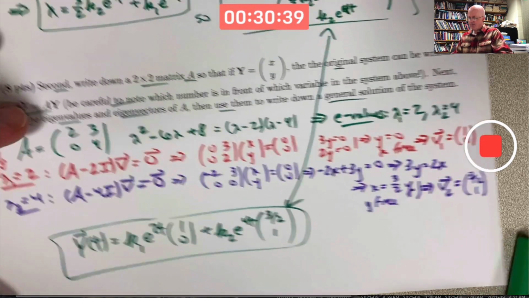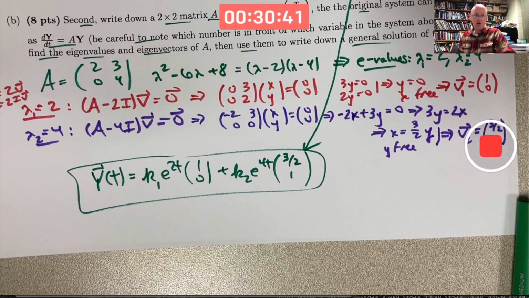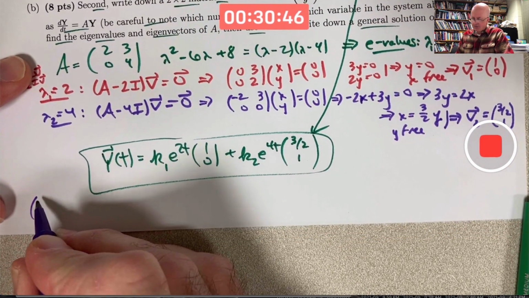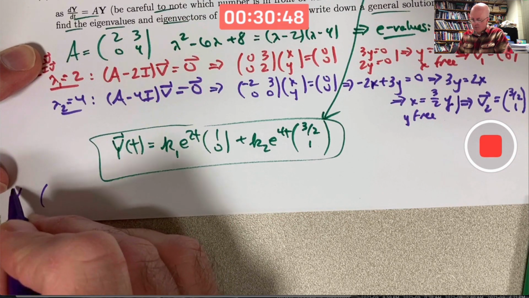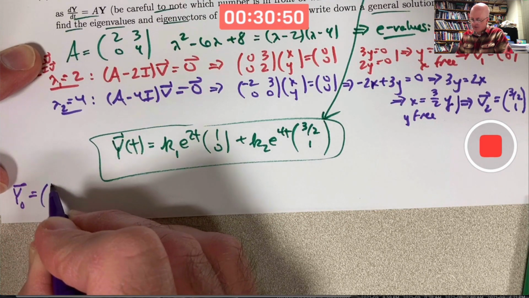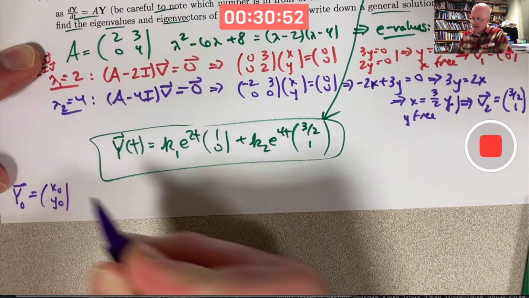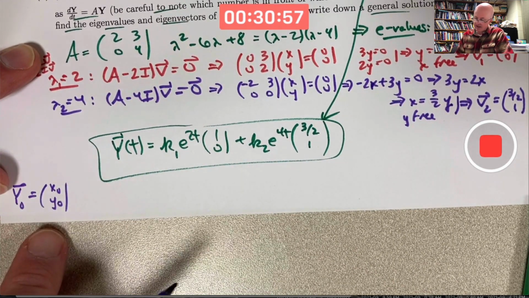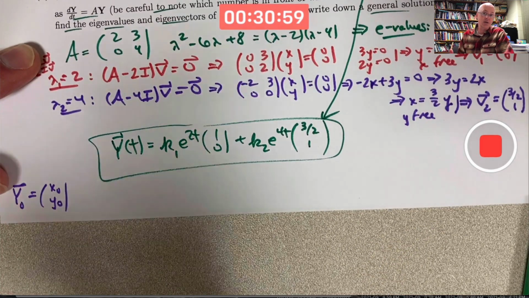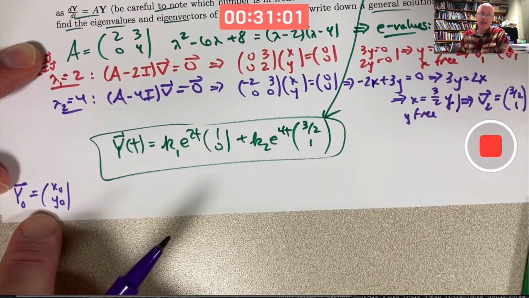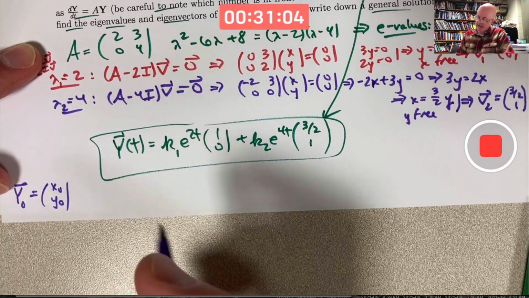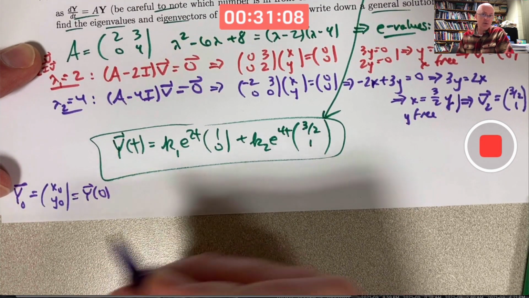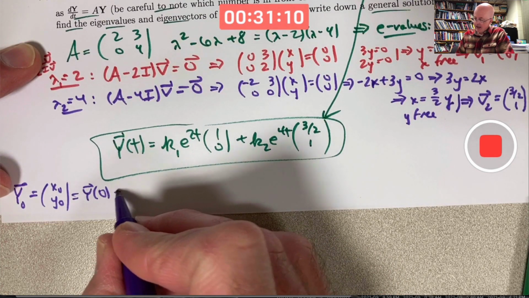It wasn't asked for in the problem, but sometimes I ask my students to also solve what I call generic initial value problems. For an arbitrary vector y sub 0, whose components are little x0 and little y0, can I solve for k1 and k2 in terms of these things, which I'm thinking of as being fixed? Here I'm thinking of k1 and k2 as being arbitrary. It's a general solution, but here I'm thinking of x0 and y0 as fixed numbers. Can I solve for k1 and k2 in terms of those things? That's a useful thing to be able to do sometimes as well. And the answer is yes.